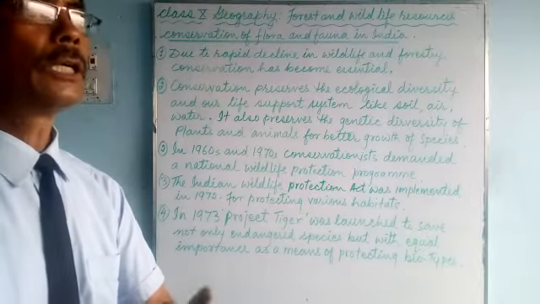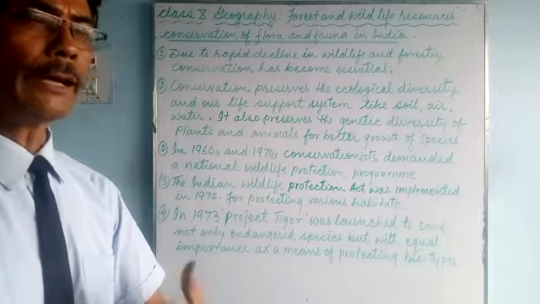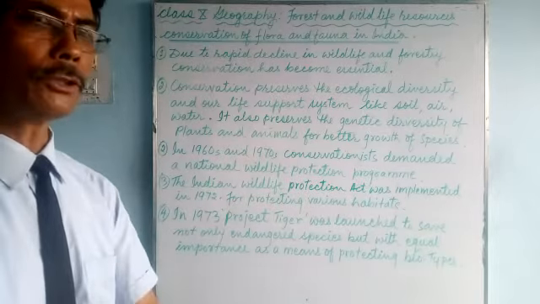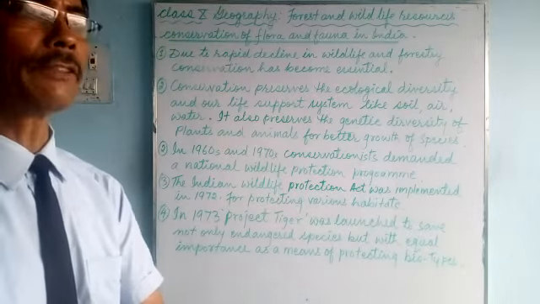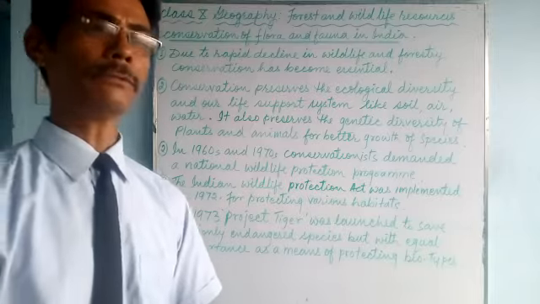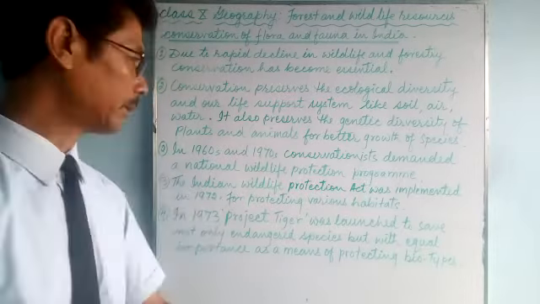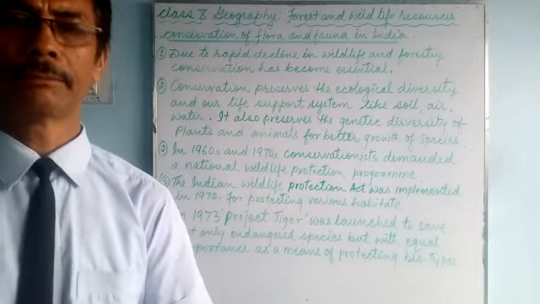So protection is required for various purposes, to maintain our own life, for our own survival. This has to be protected, and for future generations also, for scientific research also, to study the behavior of the animals. So it has a number of purposes. We'll talk about that in our next classes, about various national parks, biosphere reserves, and all these things.